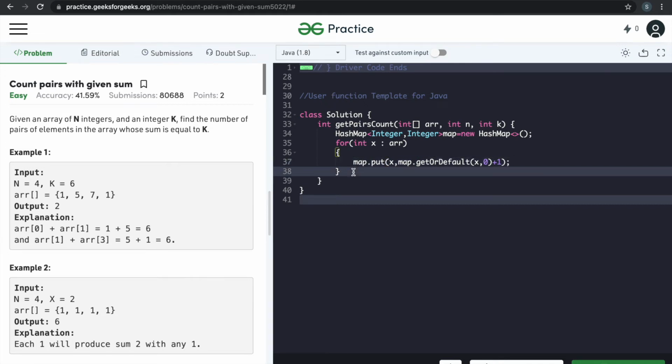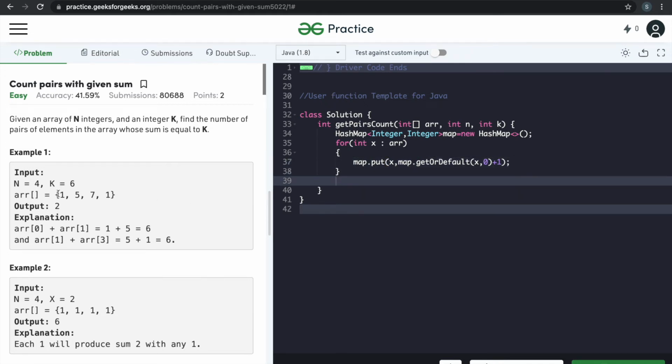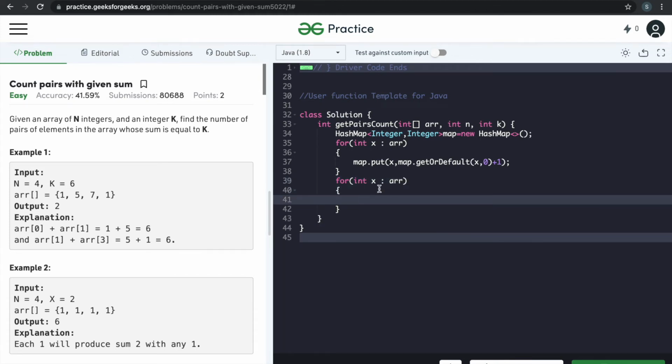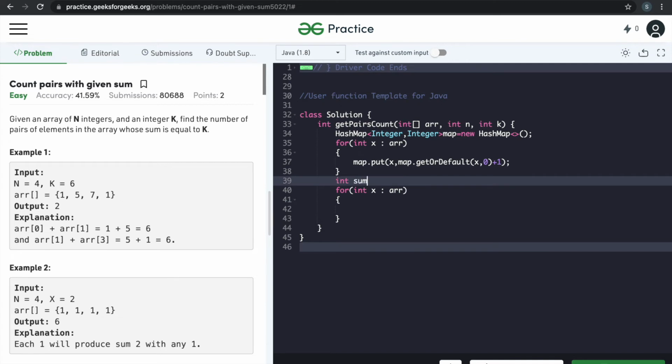That's all. Now what I have to do is traverse through this array. Again, I will use this form because it's easy. And now I will need a variable to store the sum, so we can say sum, and then we'll have to add, and check if the map has it.